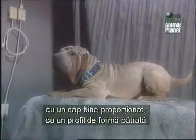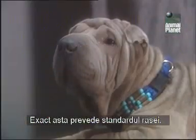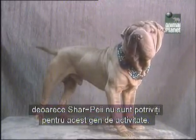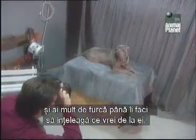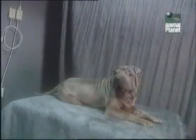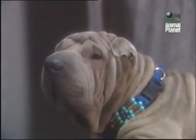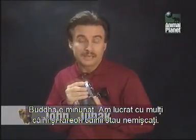Lordly and regal. A well-proportioned head. Square profile. And a muzzle like a hippopotamus — exactly what the breed's standard calls for. Buddha is particularly in demand because Shar-Pei are normally unsuited for this type of work. They're very, very difficult dogs to train, and it takes a lot of working with them to really get them to understand what you're asking them. They're intelligent, but they're not the type of dog that you can do things over and over again. Not too many are happy doing this. Photographer John Duback gives Buddha top marks for his modeling technique — he's trying so hard. Buddha was great. I've done a lot of dogs, and most of the times you can't keep them that still.